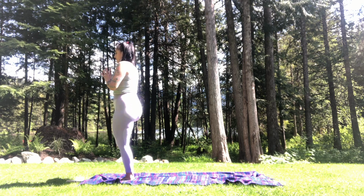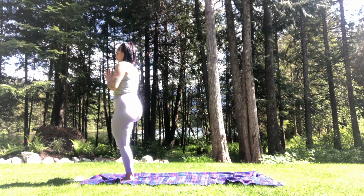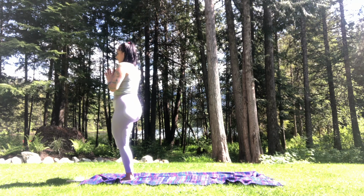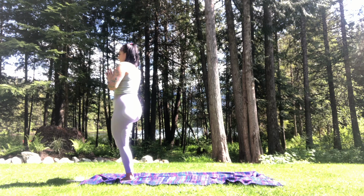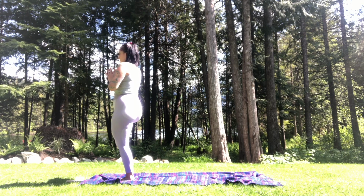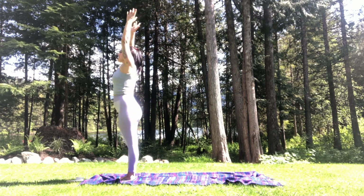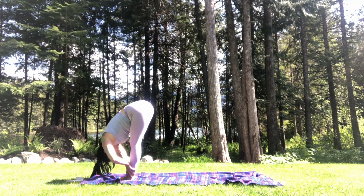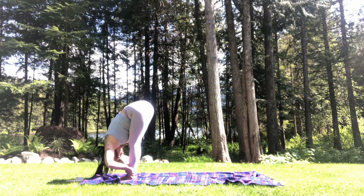Bringing your foot to your inner thigh or your inner calf for tree pose, a very foundational yoga pose, building strength and balance here. Slowly coming down, taking a big breath and moving into your forward fold. Inhale, halfway lift, and exhale, fold down.